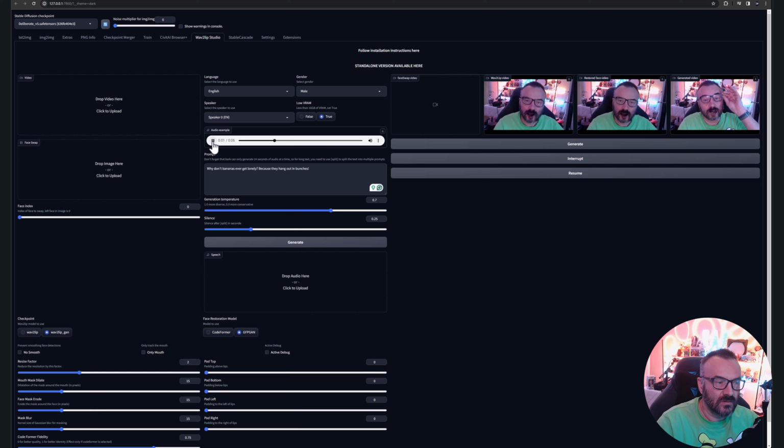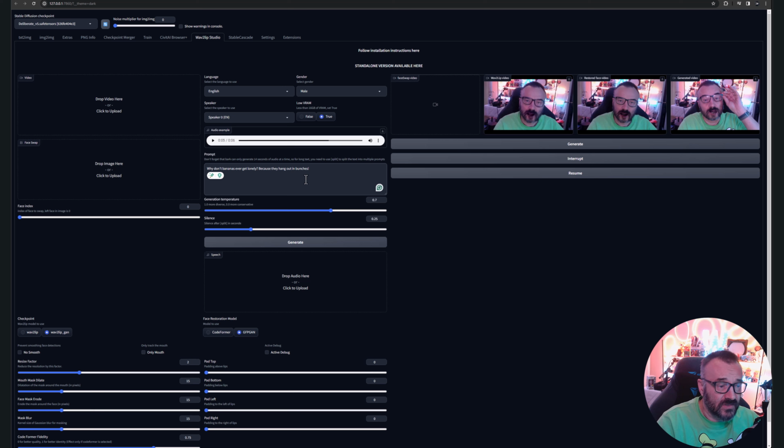So right here, I could talk, but it would probably sound similar to this. So this is just a voice that you can have, a text to voice. For example, down below I just put the text I want to convert to the voice itself. If you don't want it, you can just drop your audio file down below if you have your own audio or something you want to use.